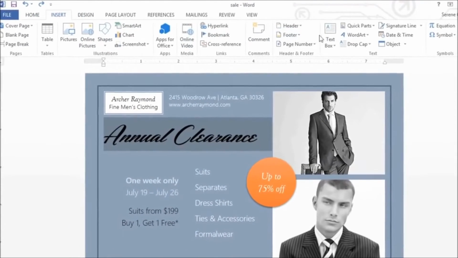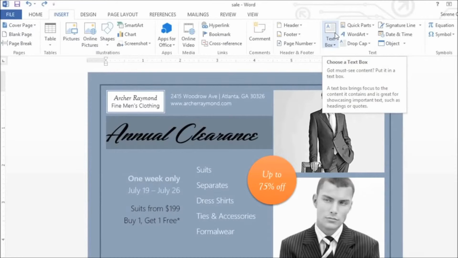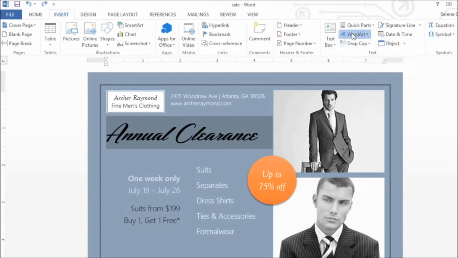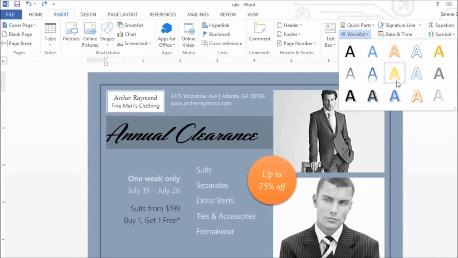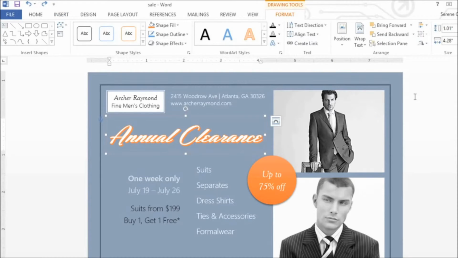From here, you're able to convert the text to a regular text box, or you can convert it straight to WordArt. This has the added benefit of giving the text box a transparent background. Remember, you can customize your WordArt using the commands on the Format tab. In this example, I'm going to check out the options under Text Effects.